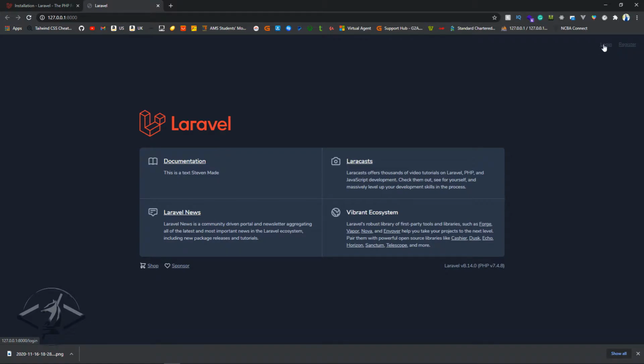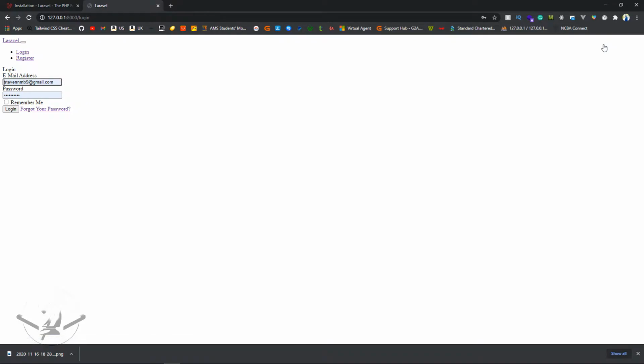So I'm going to click on login, and whoops, look at that. There's no style whatsoever. If I click this same register link, it will take me to a register section, which again doesn't have the styling, doesn't have anything really. So what are we going to do here to enable this style to come back?